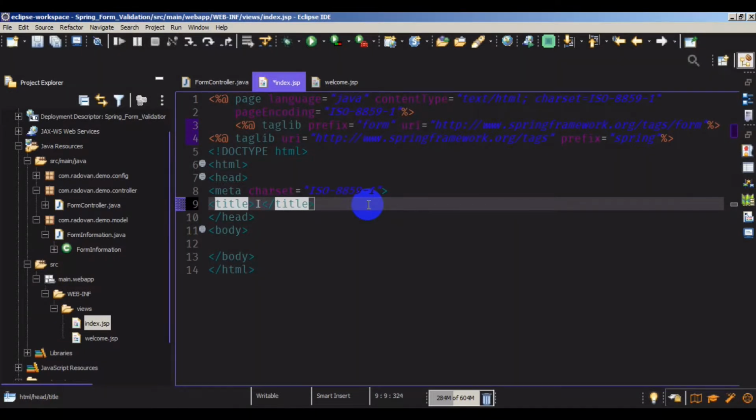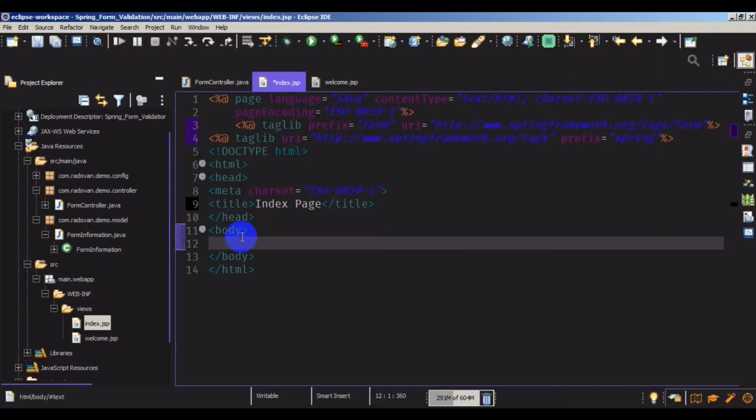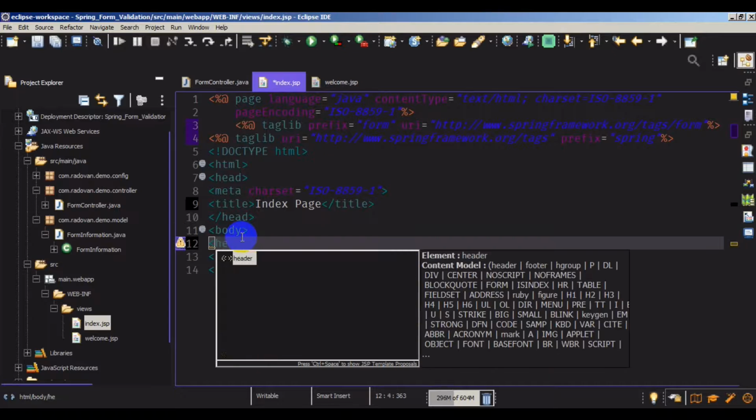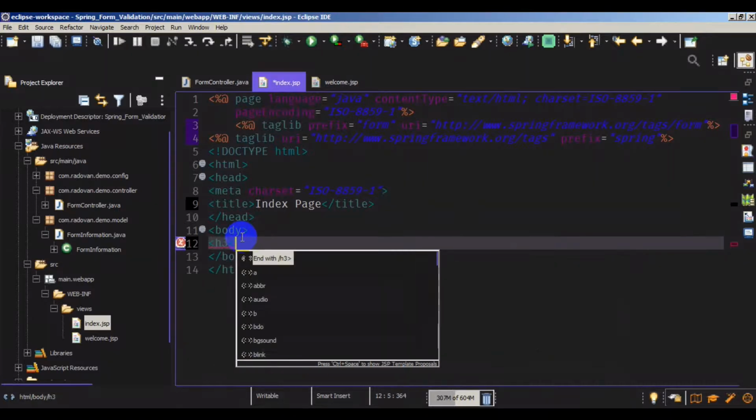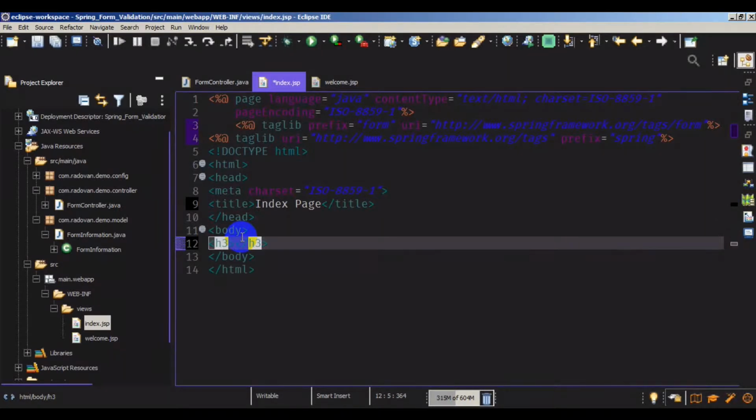We can write index page, and let's create some form. First we need to write some text. It can be, for example, h3. Enter the form.